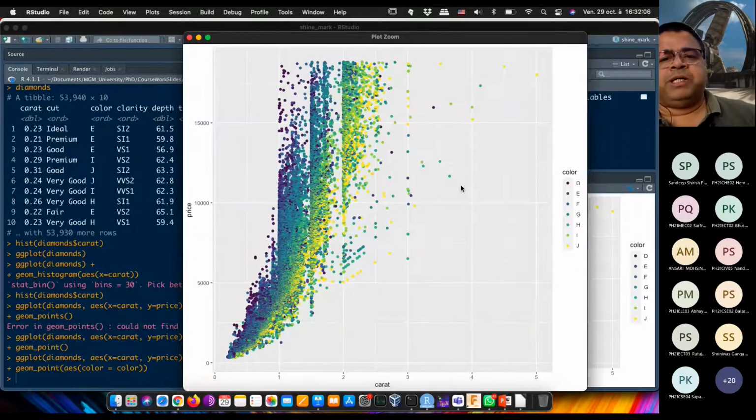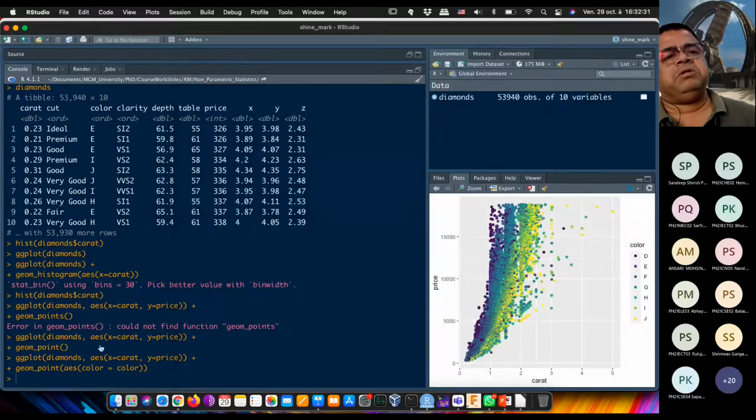Okay, so this graph contains different points colored as per the color attribute. You can also do the same thing with the clarity attribute. Look, on the left side of the screen there is this clarity field. So let us try the clarity attribute as well and see what happens. Something different appears.